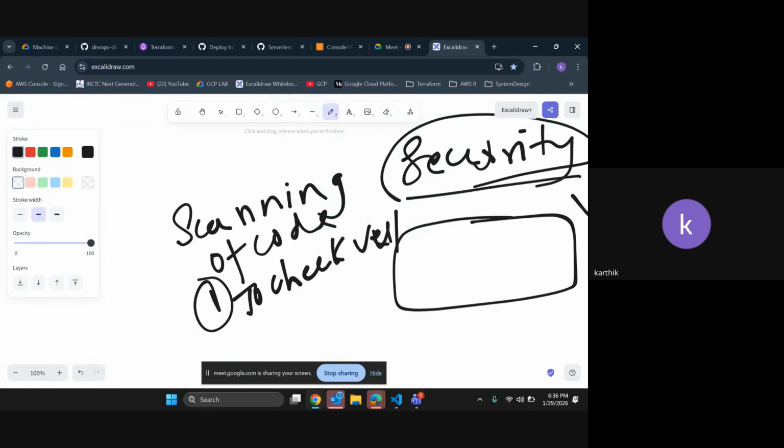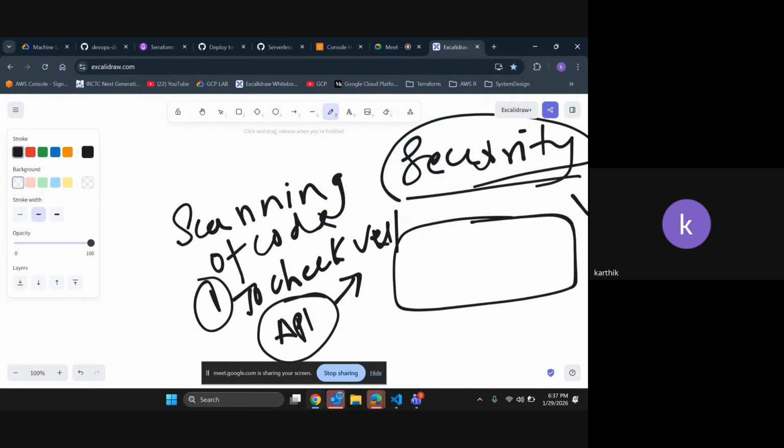The first thing in scanning the code is to check vulnerabilities. For example, there is an API token for a particular API. If you miss it and check it into GitHub, it will be available to all the users who can see it. It will lead to a threat and it will create a bill. So security scanning is the most important thing in this case.